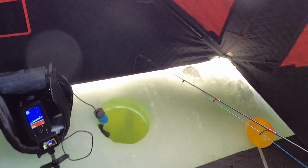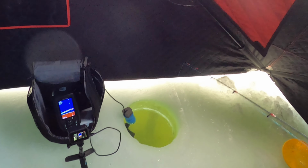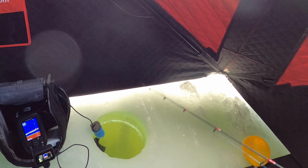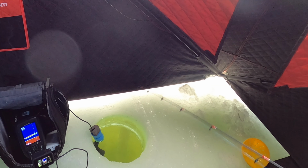See him through the hole. It's freaking huge. I don't want to move.